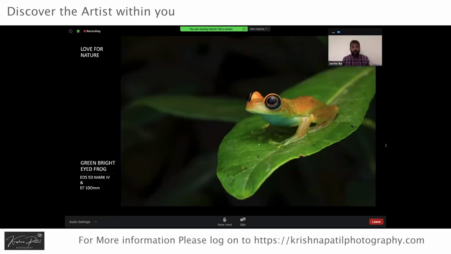Love for nature, as I said, be open to shoot. I shoot frogs. One of my most favorite topics is frogs. I love to shoot frogs. My mom doesn't understand. My mom says, why would you want to go to Kerala to take pictures of frogs? You can go below the building, there are frogs there. So she may not understand how many species we have.